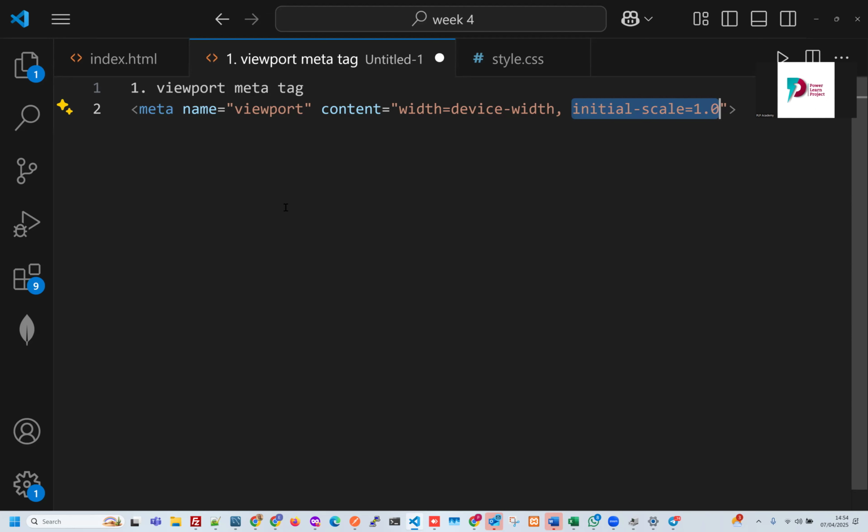Okay, so that one is number one. When you're building using responsive web design, that is concept number one that you need to pay attention to.